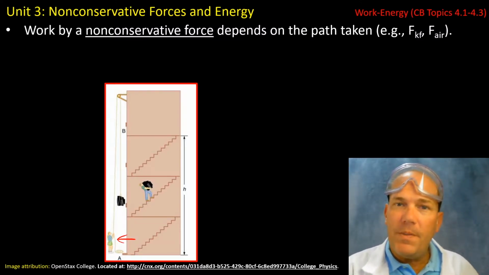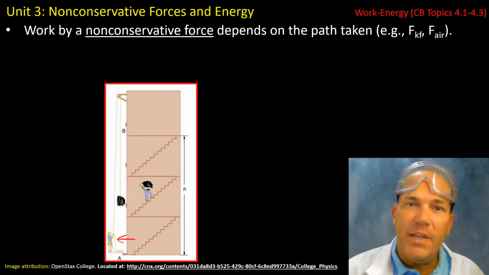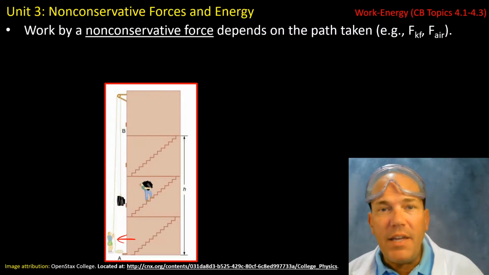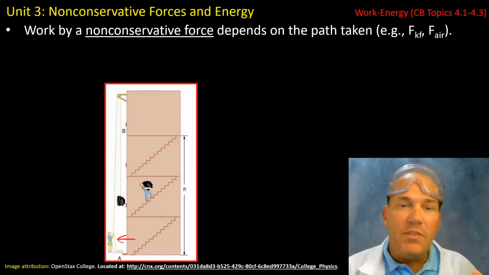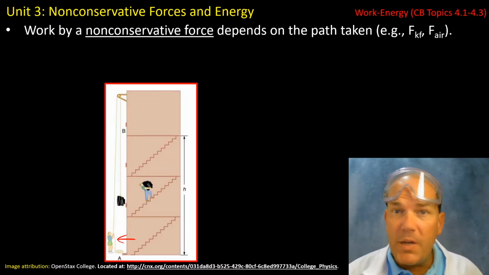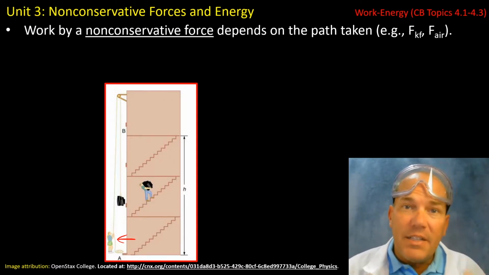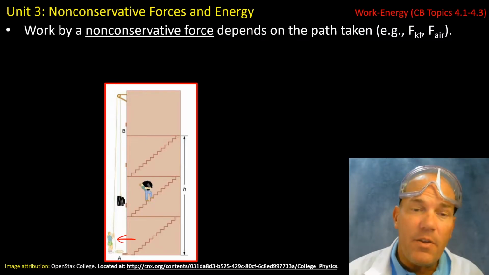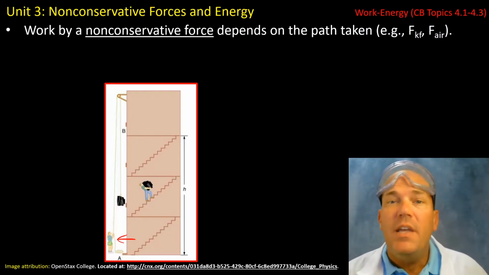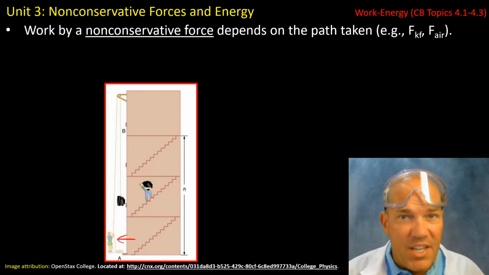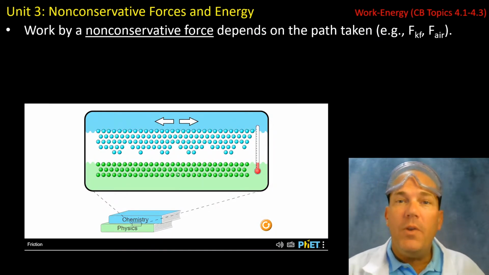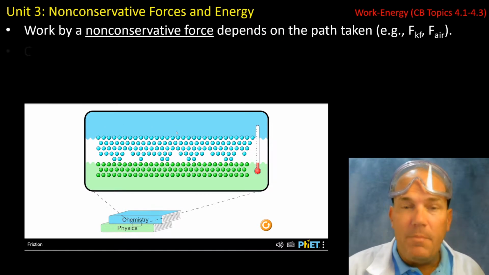In the scenario with the arrow, this man is raising an object vertically from point A to point B. In the second scenario, this man is traversing 3 flights of stairs to get this object from point A to point B. Clearly, the second scenario is a longer path, and for non-conservative forces, this would greatly affect the energy associated with it.